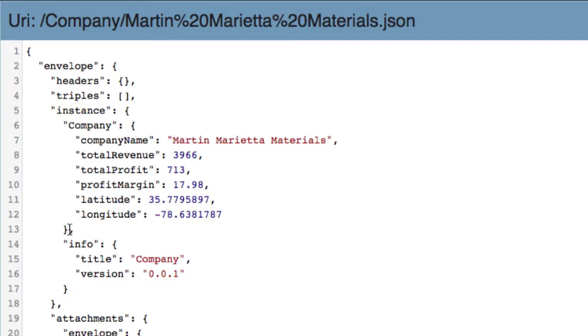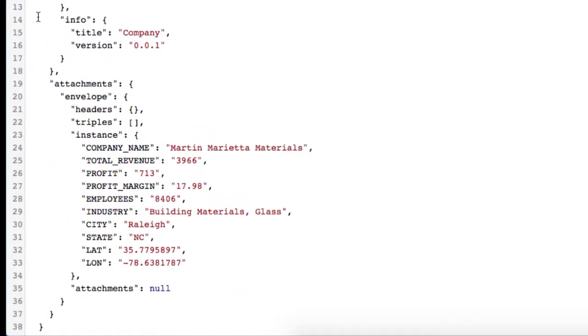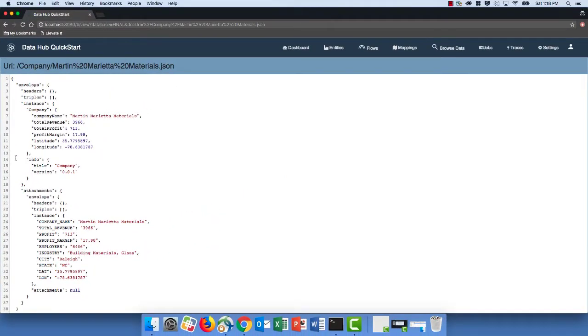So the key thing to notice here now is the instance data. This is everything that we defined for our company entity, modeled as we wish, in the appropriate data type, in the appropriate property name. By default, all of the original data that we processed in staging is retained, and that is retained in the attachments section of the envelope. And that is for compliance purposes in case you had a business reason that you needed to always be able to go back and see what the original data was, as well as what the curated data is. And it's that curated data, remember, that section of the envelope called instance data that we're then going to use to power our data services. All right, congratulations, you've created your first harmonization flow.